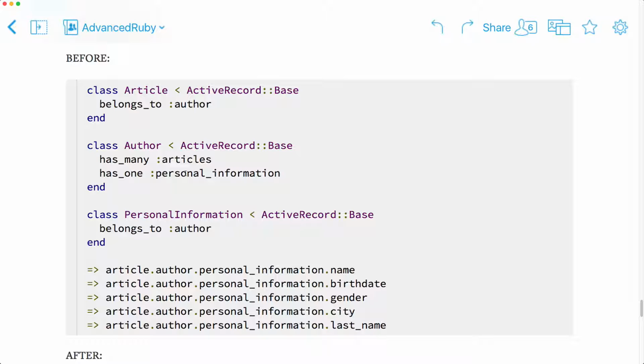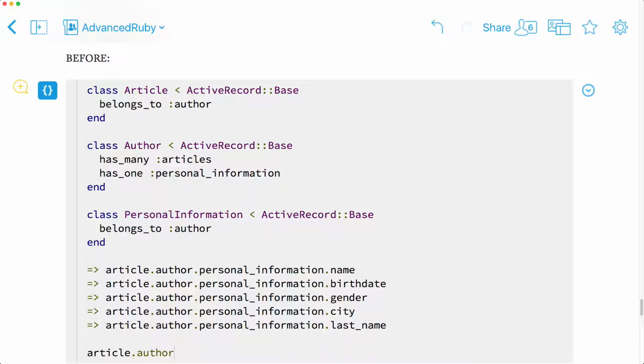Sure. Why do you need delegate? Yeah, sorry, what's your... I mean, if we do that, it may access the personal information. It will query again in the database. Okay, good point. Now, let's ignore the database right now and go back to Active Record, if we only use this for both data and business logic.